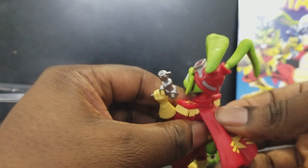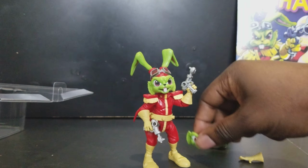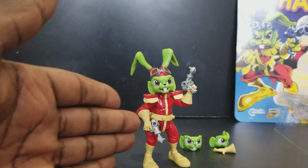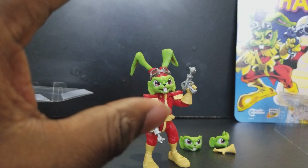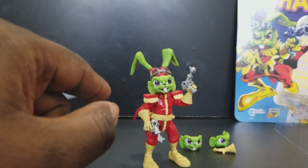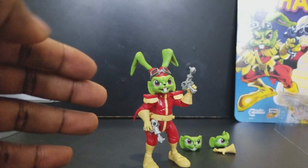If I had to give the figure rating, which I'm going to start giving out, I'm going to go back and pick up every figure I review and give them a rating. As for this figure here, I would give it a 10 out of 10. Perfect, perfect, perfect figure. I wish they could get licensed to the real Ghostbusters, probably even get their hands on some Ninja Turtles. But the price point needs to come down a little. For the price, it's pretty good, but at the same time, I feel like they could have done this figure at the price of $20.